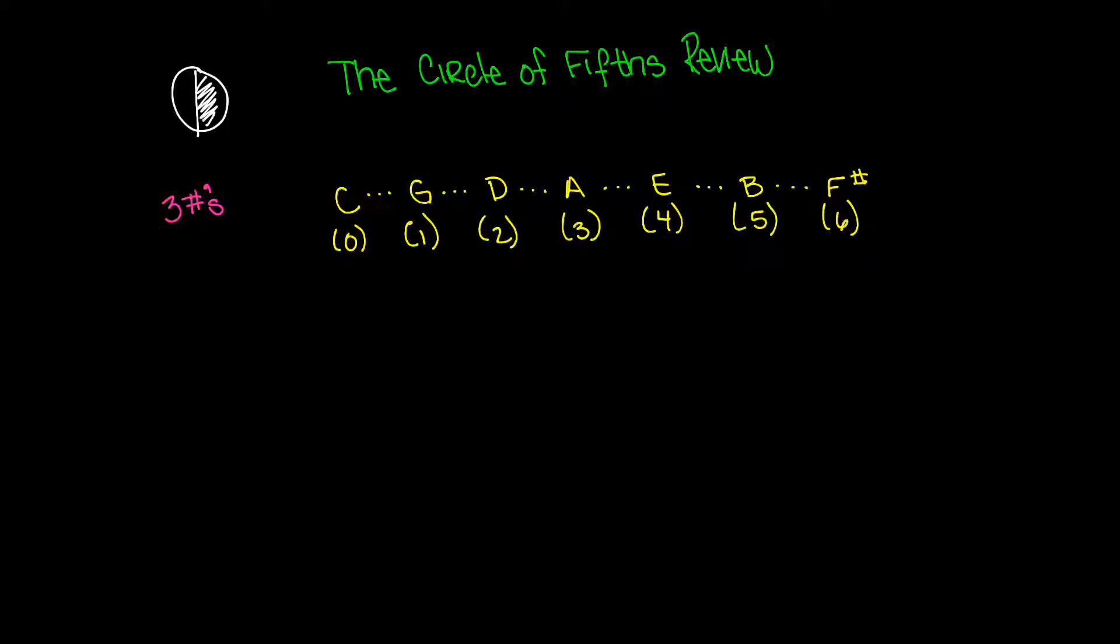Now, I can think of this as maybe being the skipping method, where if I go C to D to E to F sharp, these are all whole steps. And then I would start again from G from here, and I'd go G to A to B. So if I had to build the dominant side very quickly, I could write it out maybe something like this. I could go C and leave a little space, D, leave some space. C, D, E, F sharp, just leaving some space. And then I can come back and fill these in: G, A, B.